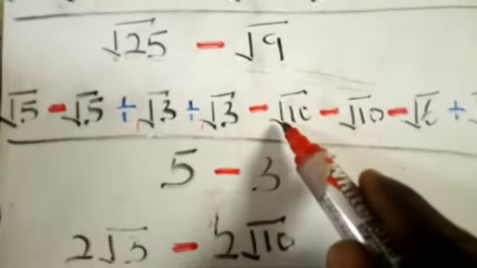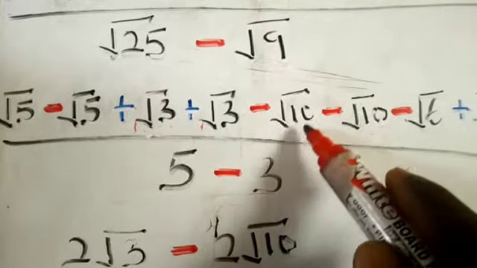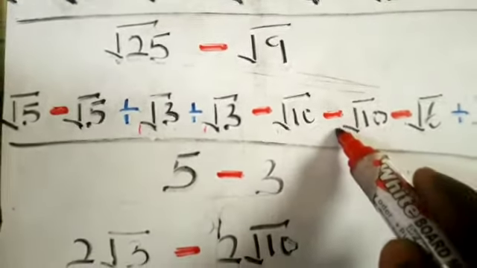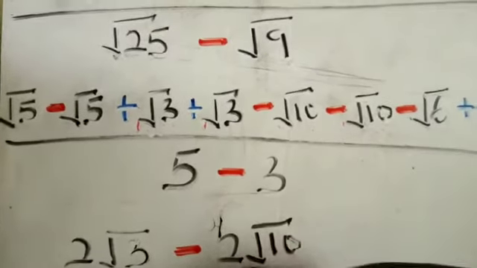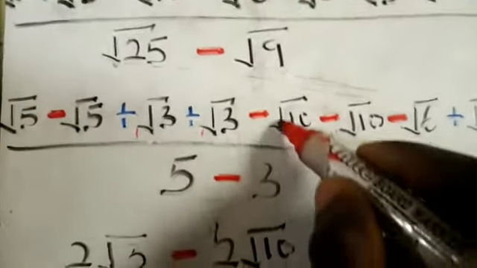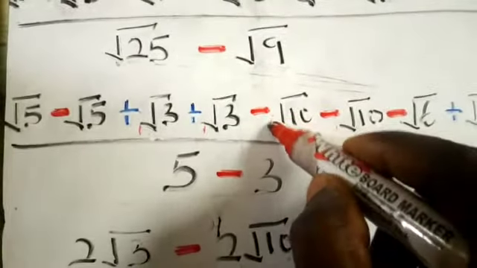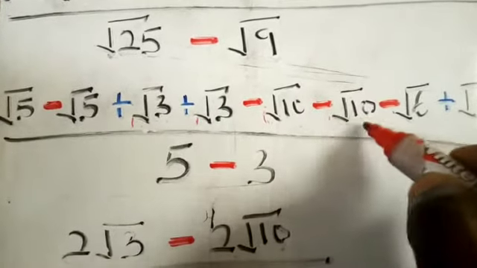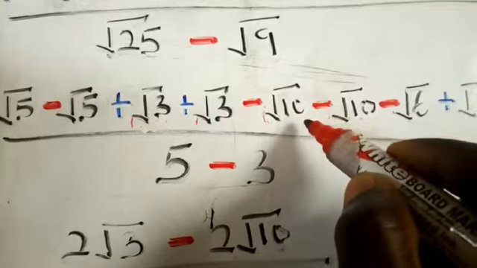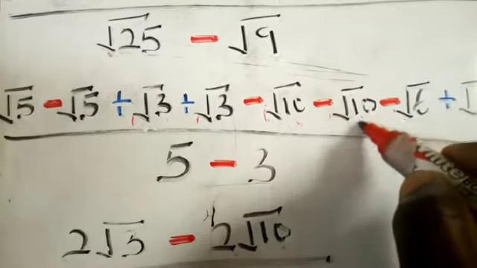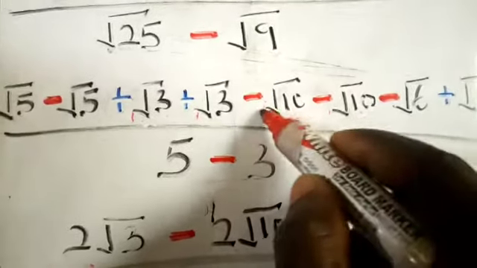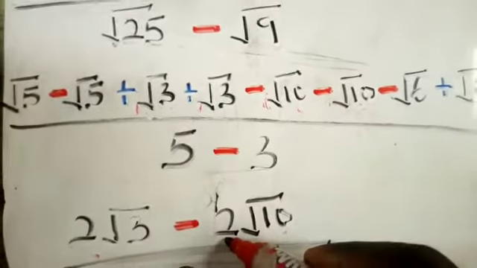So the second part we are having minus root 10 minus root 10. And this one will give me a minus 2 root 10. Is that okay? Can you see the reason why? Because there's a minus here, right? Minus 1 here. So this is how we subtract. You only subtract if the numbers under the square root are the same. Is that okay? What I mean by that, here I'm having 10, here I have 10. So in that case, we can combine them by subtraction. So minus 1 minus 1 will give us a minus 2 root 10.